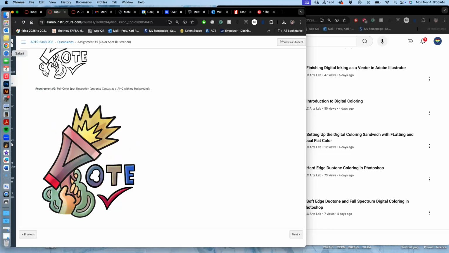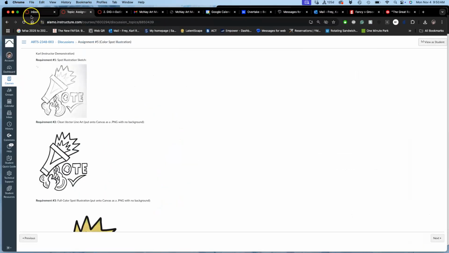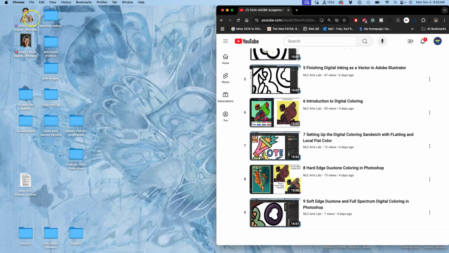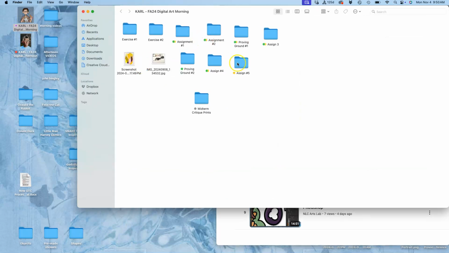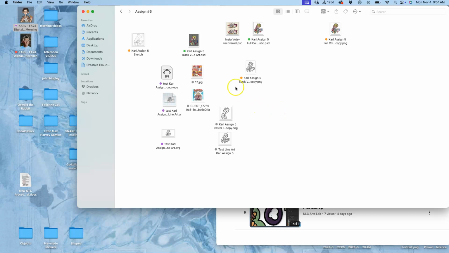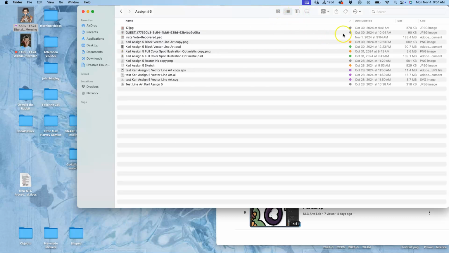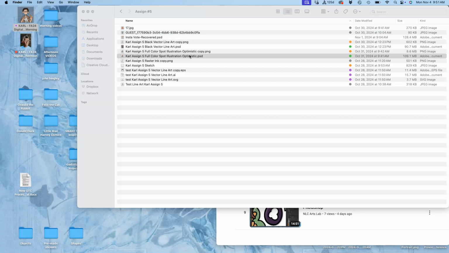So I'm going to go ahead and open up that file. Whoops. And it's assignment 5. I have it marked yellow because it's still in progress. And I'm going to open up my latest PSD. So sometimes I have to look at the list view and see the date modified. So it's going to be the PSD that was modified on the latest date. So on the 31st. And you can see this file is 109 megabytes. It can be pretty large. So that's going to open up in Photoshop for me.